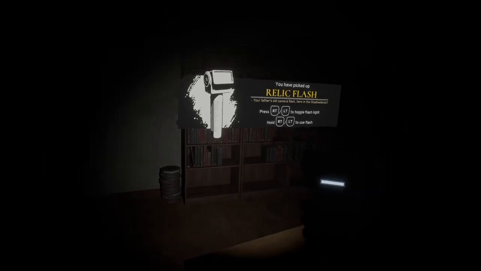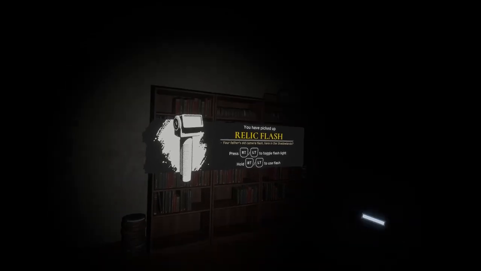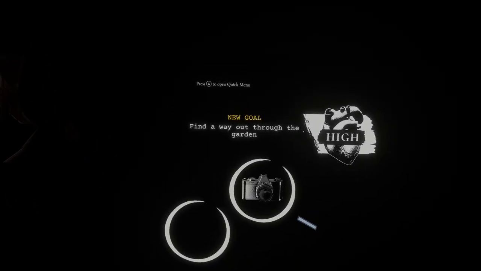All right. And flash. All right, cool. So now, at least we have a flashlight. I mean, it's not very practical. I don't know how it is running continuously, but flashlights are not supposed to run like that. They're supposed to go like this. But whatever. So press A to open up quick menu.